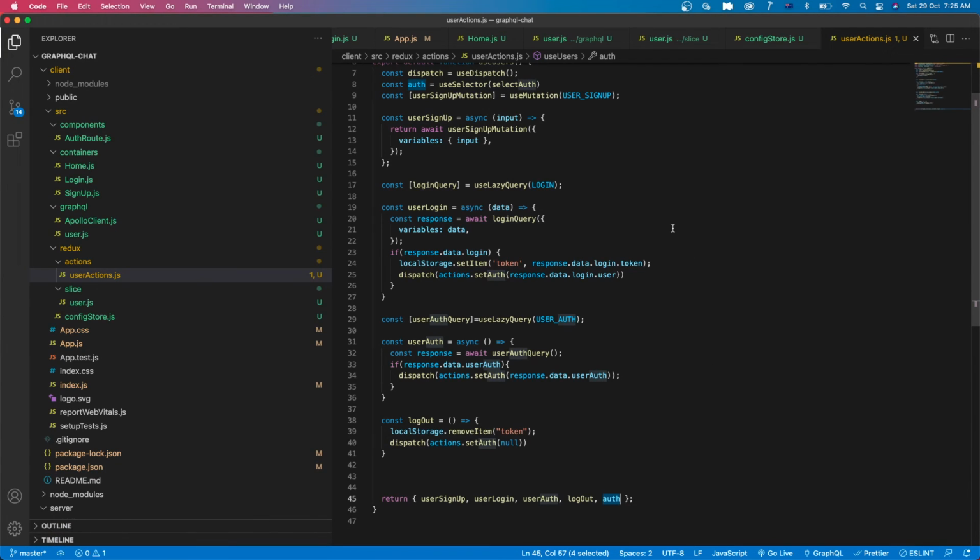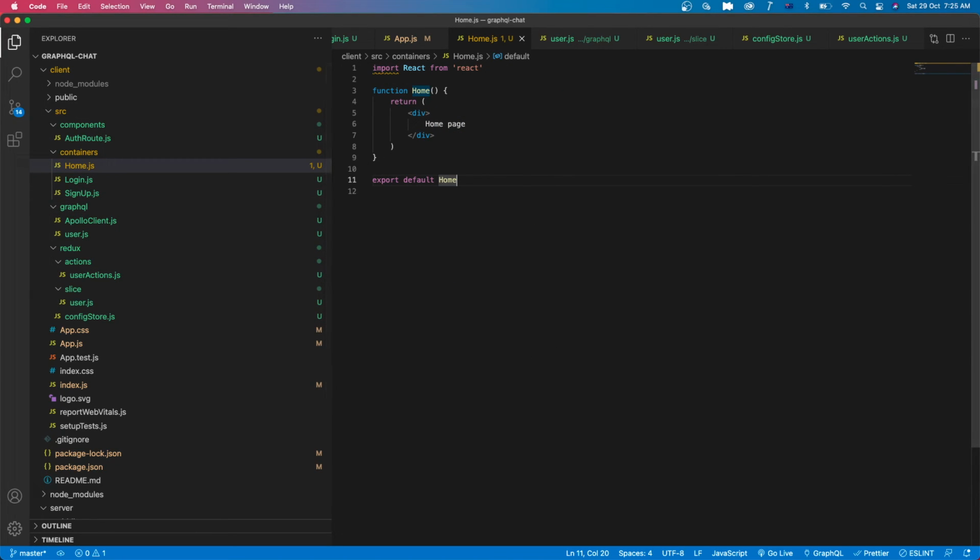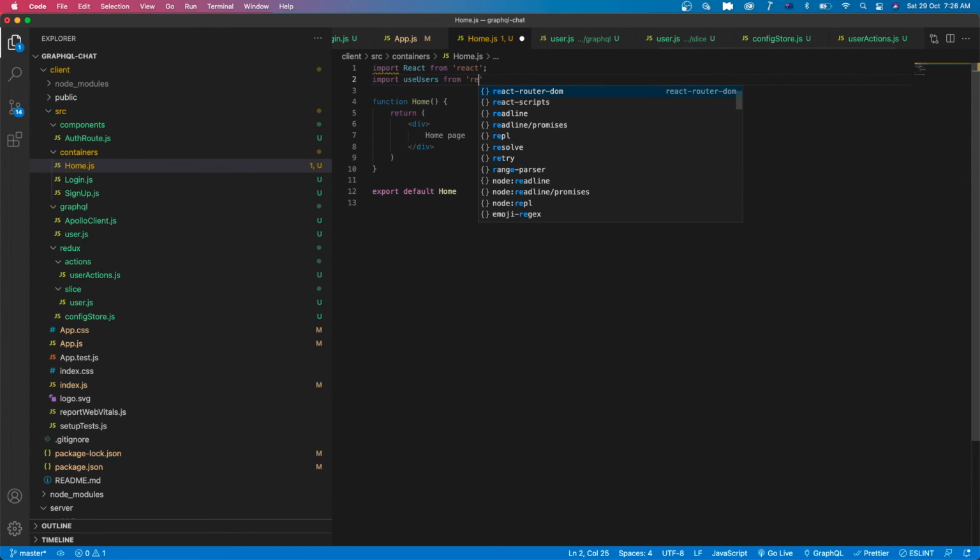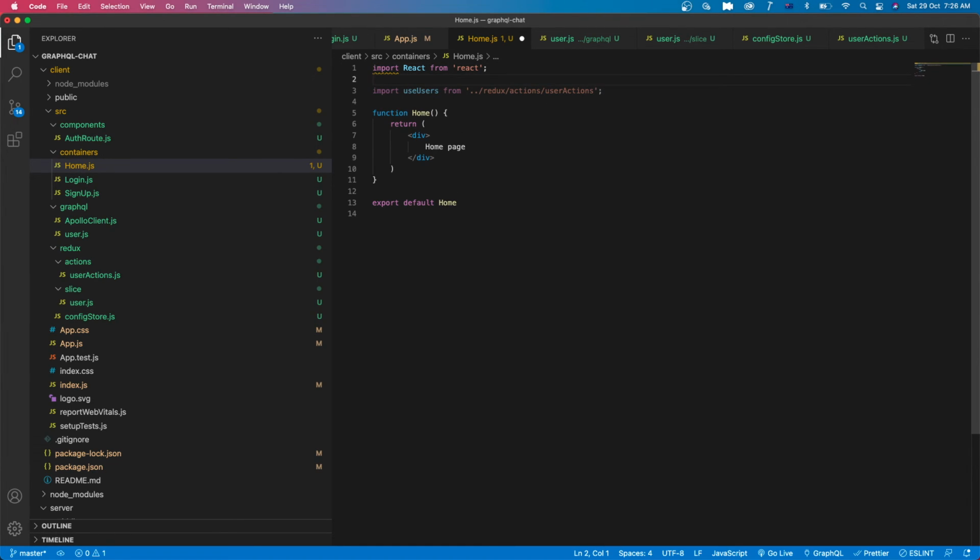Okay, and let's go back to the code editor. We will continue with the logout function. We will import useUser from user action, and let's import PageHeader from Ant Design.